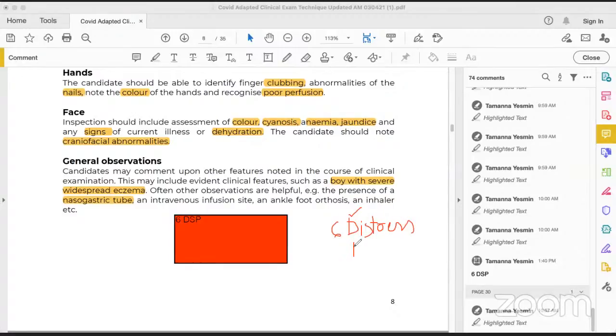The second D is Dimension — look at the child: is the child short stature or tall stature, having obesity or some hypertrophy? The third D is Device — is there any device attached? For example, a nasal catheter for oxygen, IV cannulation at the hands, or the child wearing spectacles.